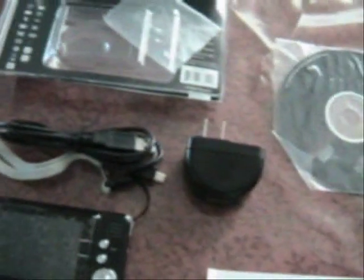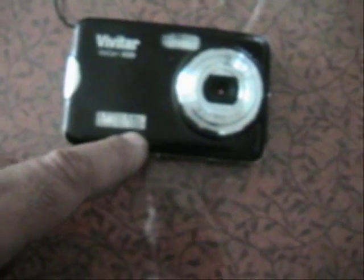The battery charged — it only took a little short of 30 minutes. On the side, you slide down a panel and it pops up, revealing the battery and the SD card slot. The SD card slides in there, then you push the cover and slide it back. The front of the camera has your flash, your lens, and labeling: 2.7-inch LCD monitor, 10.1 megapixels, and 4x zoom.